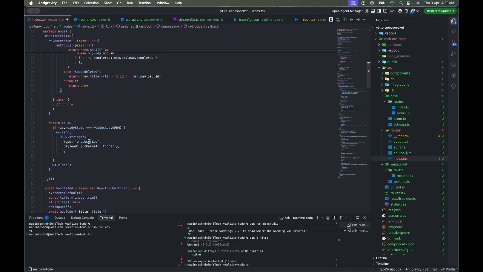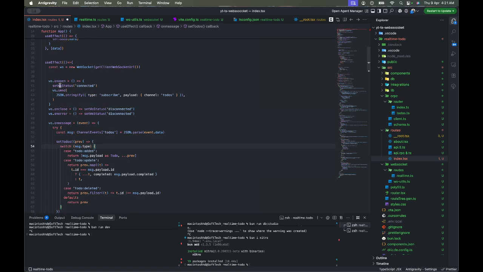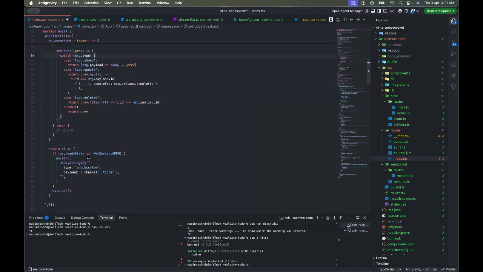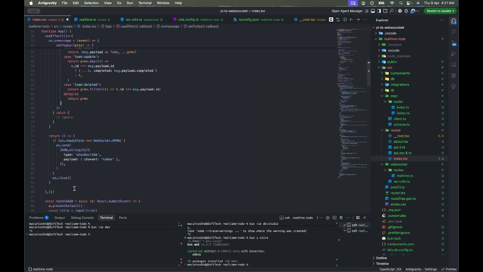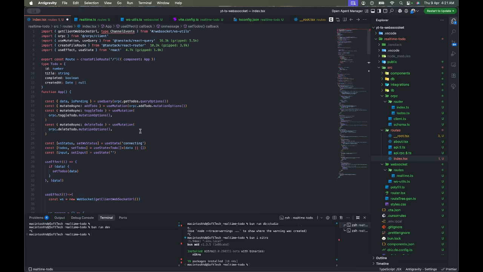We have to unsubscribe the channel. Remember, whenever the WebSocket is open, we are subscribing to the Todo channel. So whenever we are leaving this page, we unsubscribe from the Todos and close the WebSocket connection.